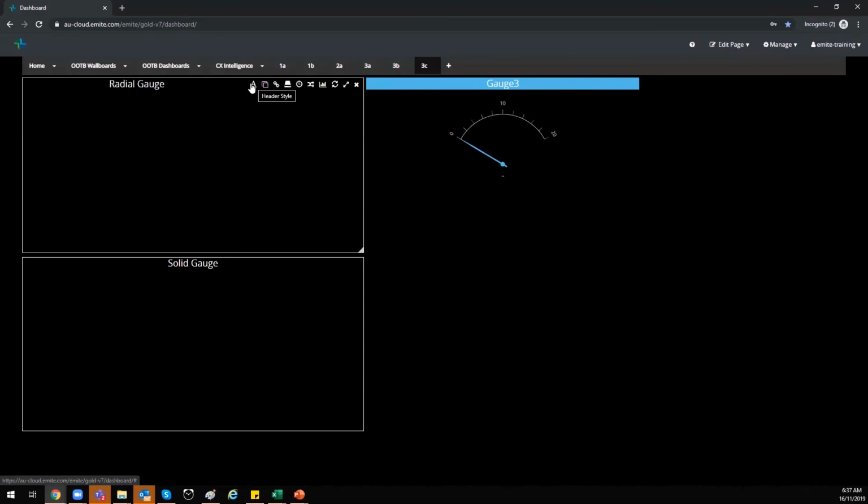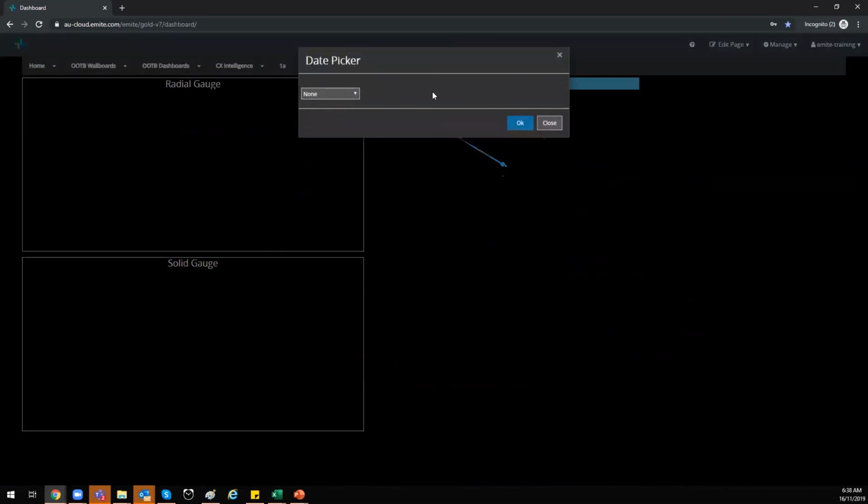But let's just quickly go through the different header icons for gauge over here. All of the settings for font and style will be in the header style. You can also save as template and show this data block as a separate tab in your browser. Of course, choosing your data sources over here, time configuration, your date picker.